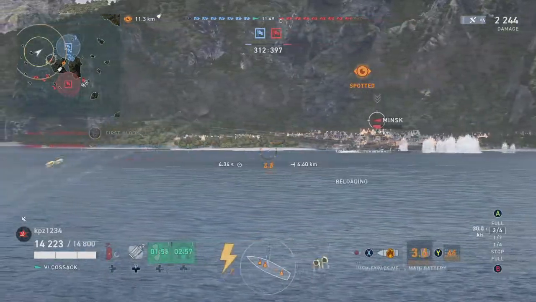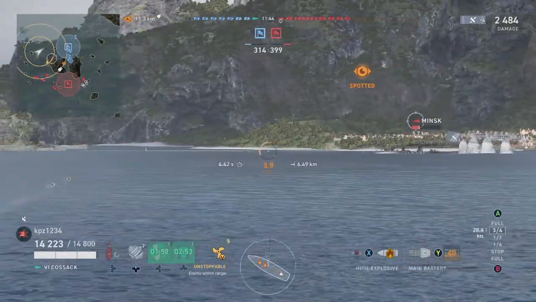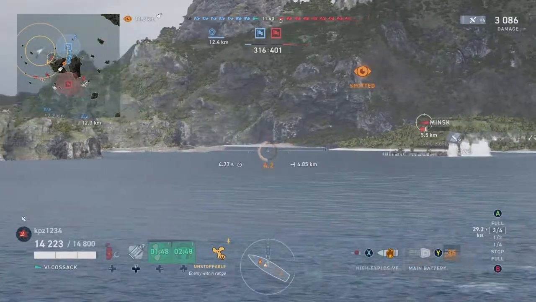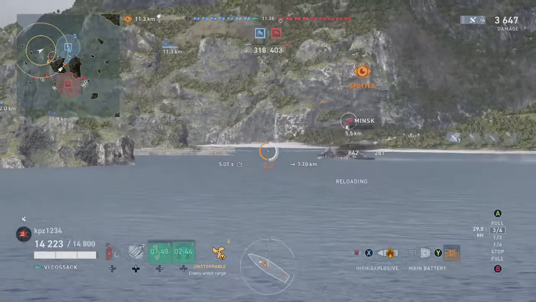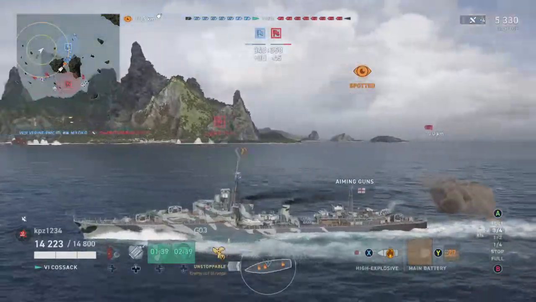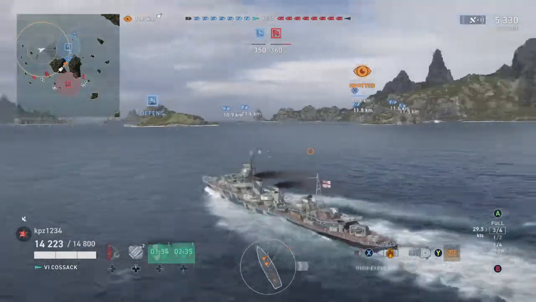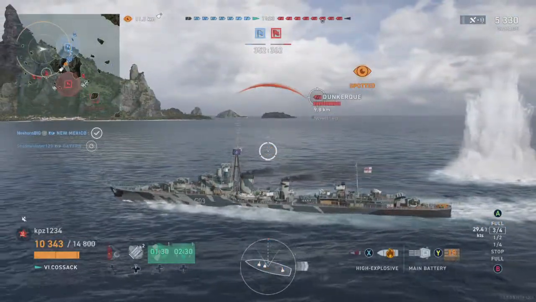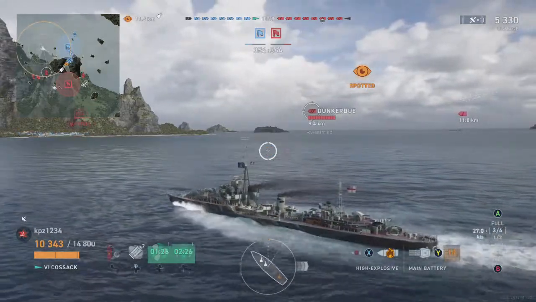And as you can see, I'm doing a great job of either shooting ahead of him or shooting behind him, mostly behind him. Honest, I'm trying to knock out his propulsion. All right, his torpedoes are relatively easy to dodge. And he put his broadside to the entire blue team. What are my teammates doing? What are they doing?